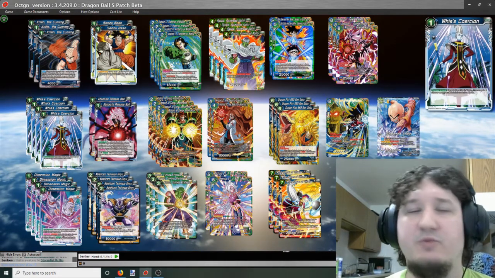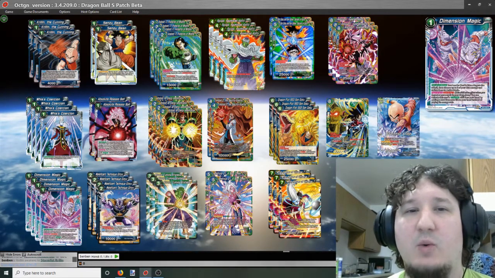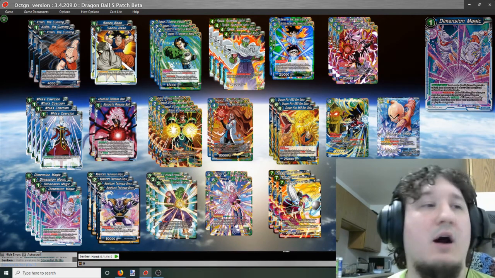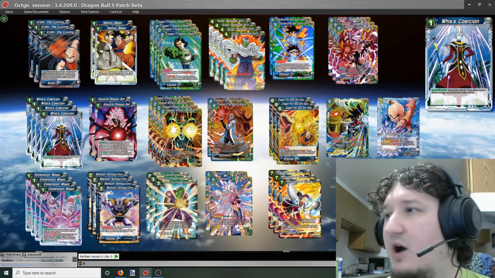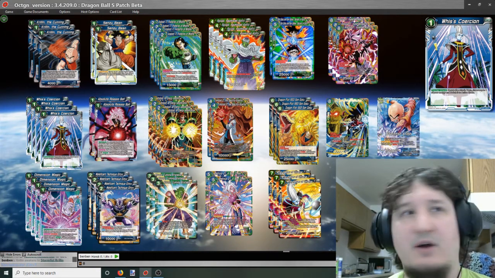We're playing 4 each, Whis' Coercion and Dimension Magic. The reason we're playing so many negates in this deck is since we have so many 10k combos, we can't easily rely on being able to combo over our opponent's attack speed to actually negate them, which is why we play so many of these. Also, since we're drawing so many cards, losing cards to negates really doesn't hurt us at all.